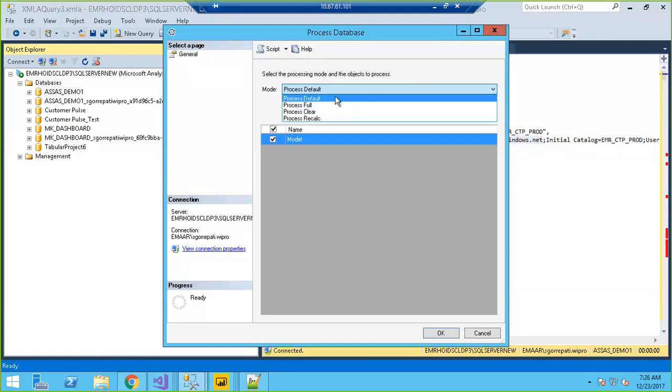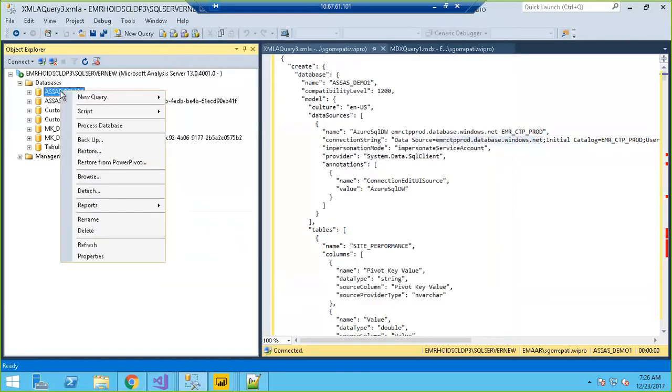So these are the different process types that we have. Process default means unprocessed data will be moved here. You can select whatever you want and process it. If you want to take a backup, you can take a backup, and if you want to restore from another backup, you can restore from a power pivot.